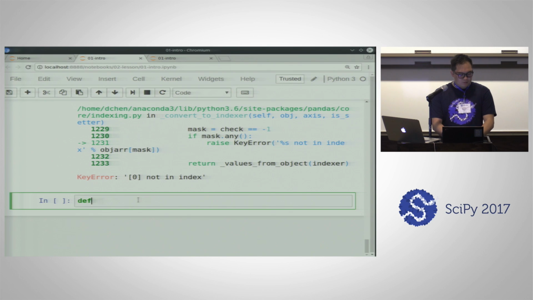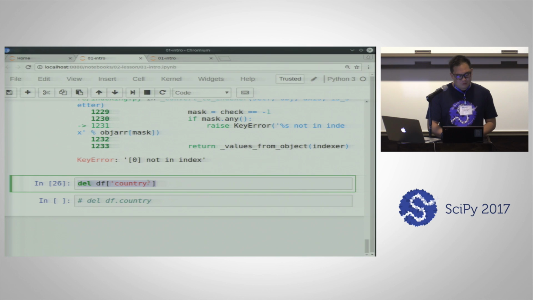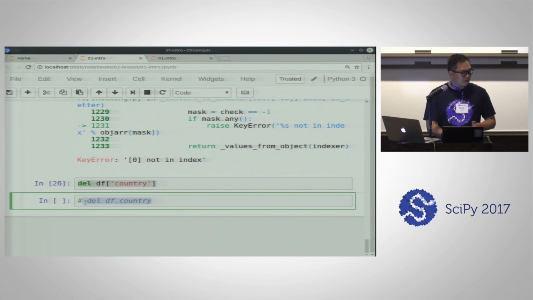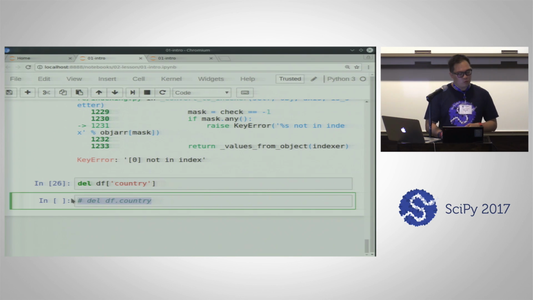So if you need to delete a column, there is a general command in Python called del for delete. If you wanted to delete the country column from our data frame, you would say del and then that. This would actually not work. That's why people on Stack Overflow say you should probably get used to writing your code like this. This is really just for convenience. Python reinterprets the syntax a little bit differently, which is why this bottom command won't work, but the top one does.